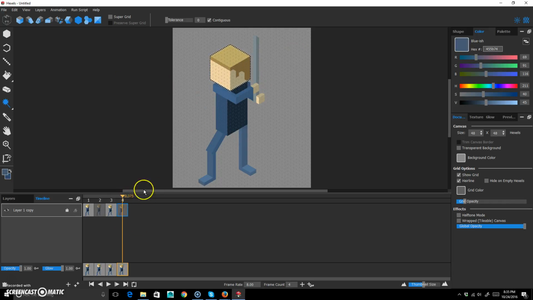Now back on 3, I'm going to hold shift and click on each piece. And on this one, I'm going to go 1, 2. I'm going to go up. Alright, so that looks adequate.